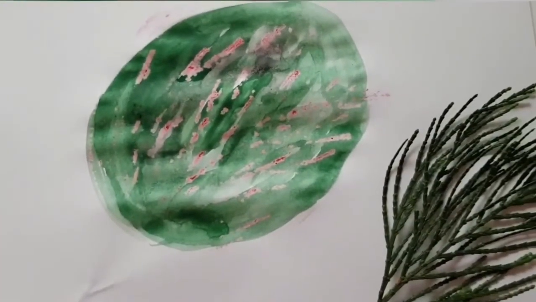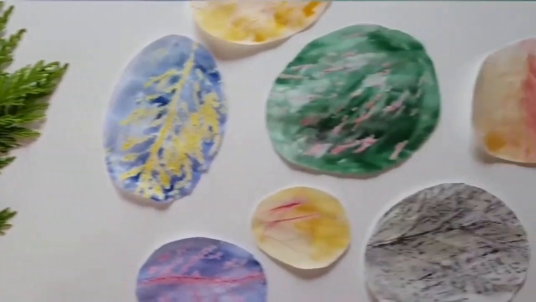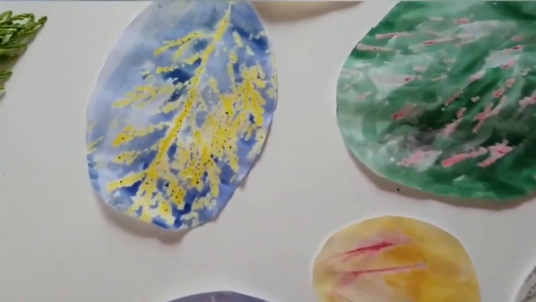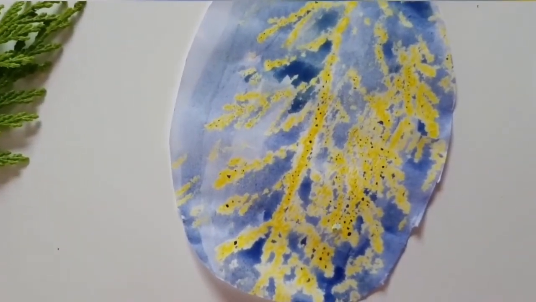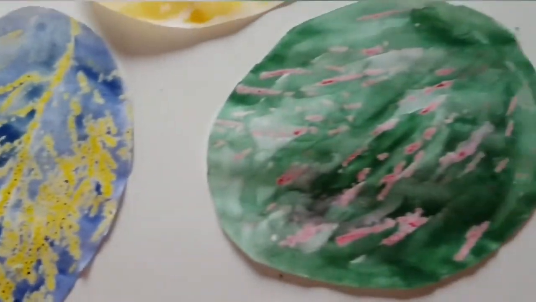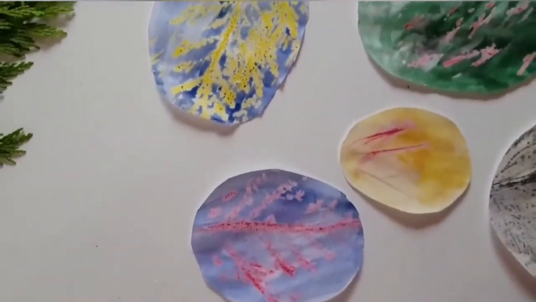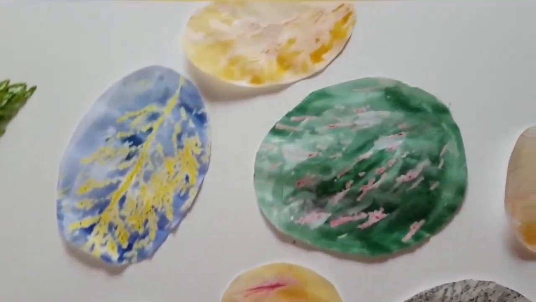I'm going to cut some out to show you. Okay, so just like real fossils that you find, sometimes the imprint is very clear and other times it's more subtle. So I'll cut them out into rock shapes like rock and roll. And now I'm going to take my felt tip.